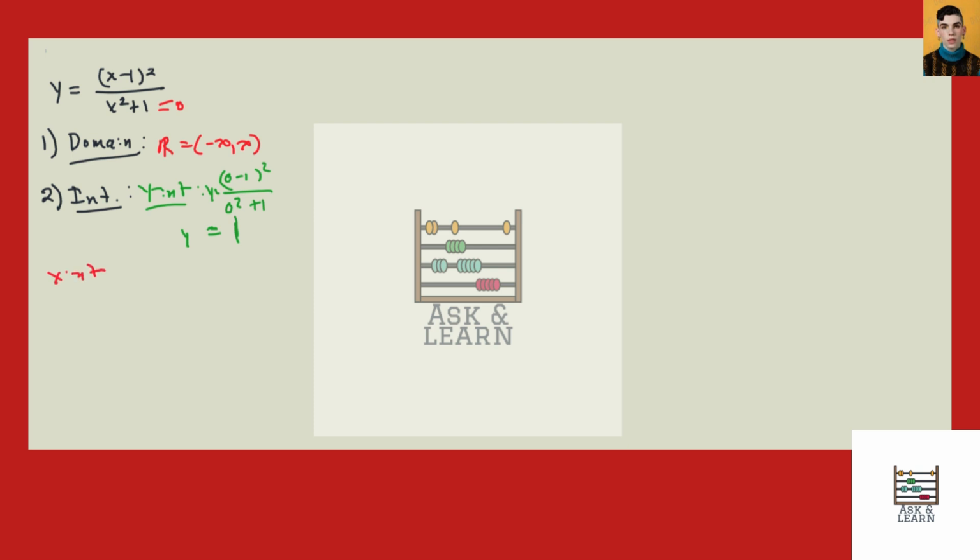And we can go ahead and find our x-intercept too. So x-intercept, well, this is when y is equal to 0. So I have (x minus 1) squared over x squared plus 1. Now we will just set our numerator equal to 0, since no matter what we plug into the denominator, we can never make the whole function equal 0, which would just tell us 0 is equal to x minus 1, or x is equal to 1.